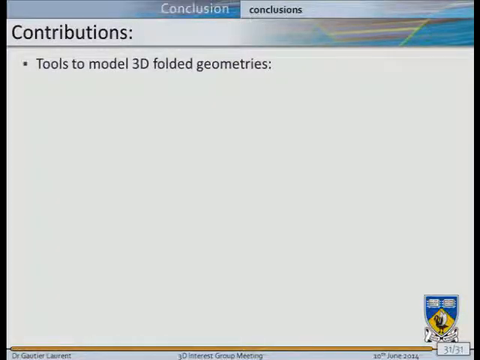So just to conclude, I would sum up the contributions I've presented. So some tools to model 3D folded geometry, and to do that by trying to take as much advantage as possible of the complete structural observations we made, including all the structural observations, including folds and foliation fields, vergences, all that.